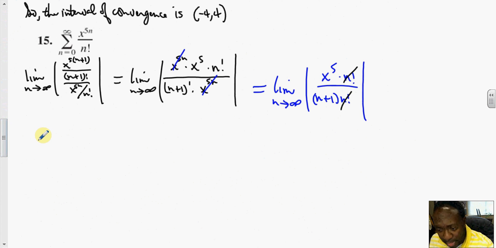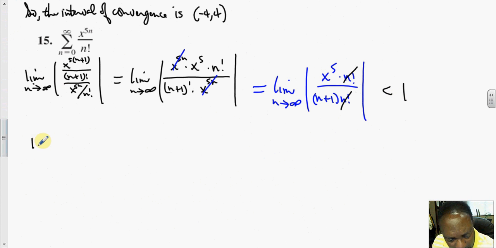Now I see what's happening. I'm looking at the future, and in everything you do, you want to always look at the next step. That's what we're taught in mathematics. So looking at this, if I pull out the x to the 5th, the limit of 1 over n plus 1 is going to be 0. So I know that this guy can be bounded above by 1. To satisfy absolute convergence for the ratio test, it has to be less than 1.